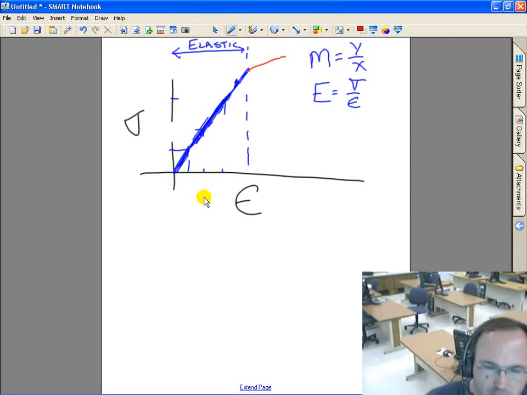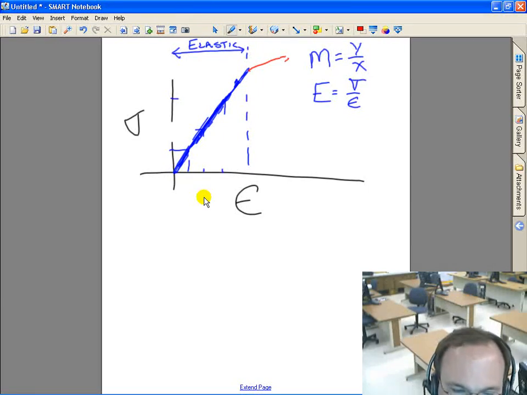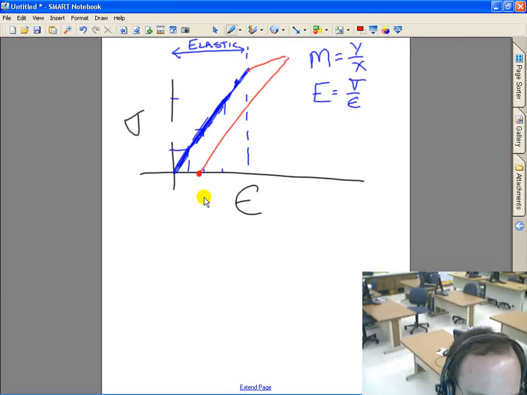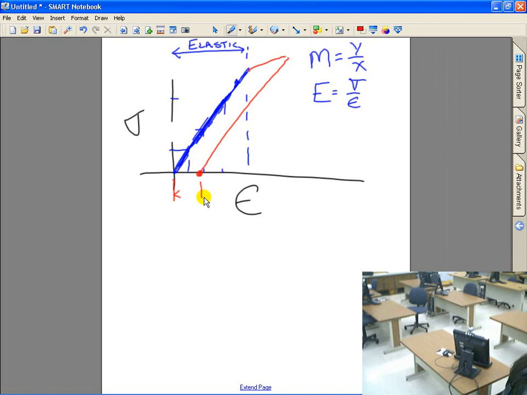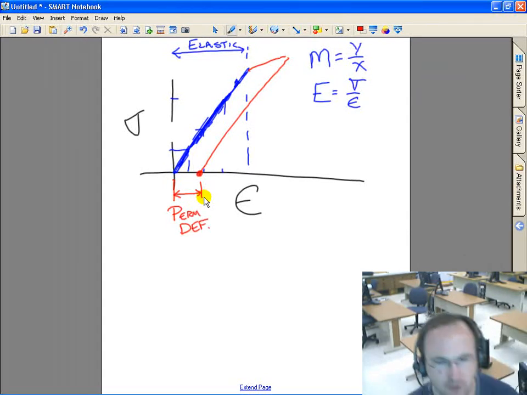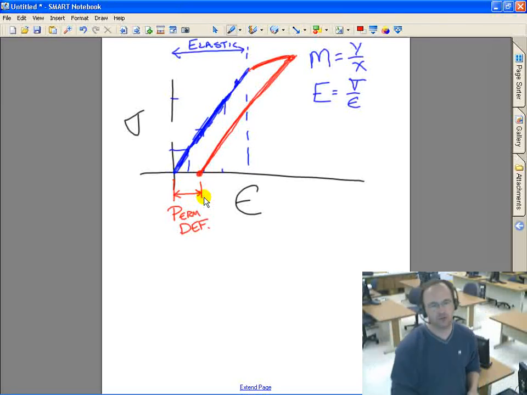I start getting more load because I'm putting more load on it, more stress, but now I'm deforming, and when I take that load off, I still come back on that same slope, but now I have no load, but I have deformation. This is permanent deformation right here. Because I loaded it into the plastic range, I've achieved permanent deformation. When I took the load off, it went back through the elastic zone, slope, and that's my permanent deformation. And so I could fail the structure.